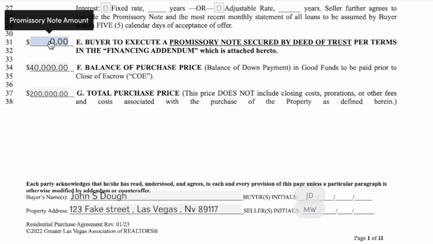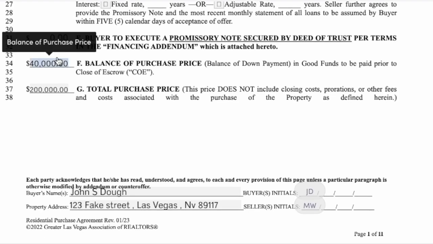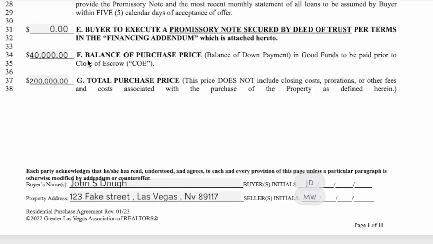If we did, I'll make another video about situations where that does apply, so we can make sure we have every avenue understood. That leaves the remaining balance, which would be the $160,000 that we're asking for plus the $40,000 down payment towards the end of close of escrow, which will be a total of $200,000 for the purchase price. And there we go.